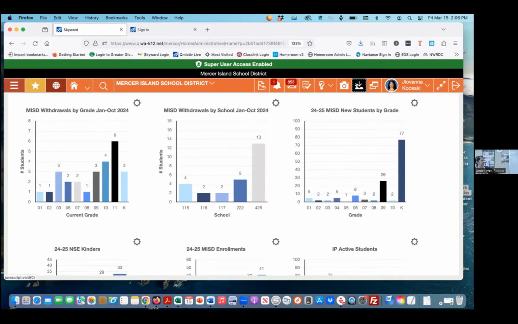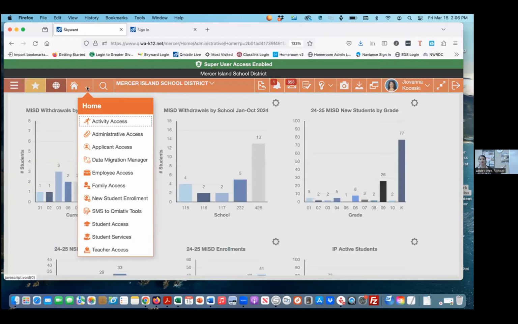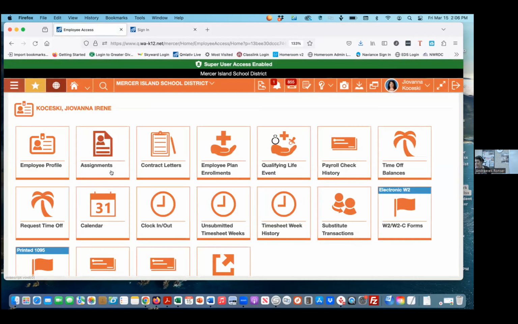For me, I'm going to collapse it just to give myself some real estate on the screen. But employee access, the easiest way to get to it is from the little home icon. There's a drop down. If you have more than one application, you'll get a drop down. I have all of the applications because I'm a system-wide user, but I'm going to go ahead and just click on that. And then I'm going to go to employee access. So as soon as you go to employee access, you're going to see the tiles. These are all called tiles of the information that has been released by HR. So if you're looking specifically for pay history, there's one payroll check history, and that is the tile that you would access for your payroll checks.